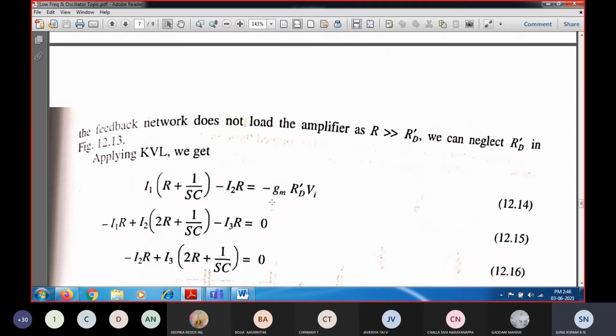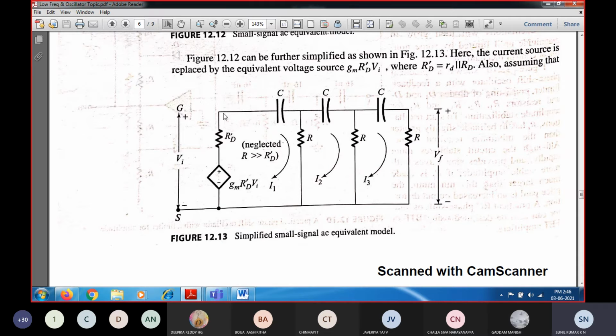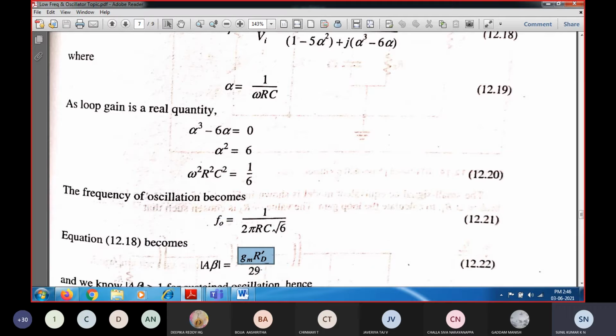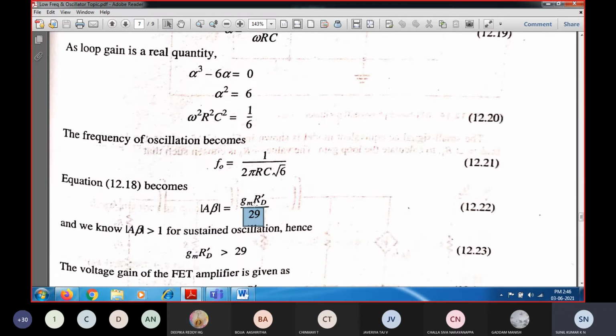And if I see the gain reduction, from the output voltage to the feedback voltage, the feedback voltage amplitude is going to be reduced by a factor of approximately equal to 29. So 29 will be the value. So that is the gain reduction. That means the amplitude of the feedback signal, when compared to the output of the amplifier signal, has been reduced by a factor of 29. So this 29 indicates what? This is nothing but the gain of the feedback network.